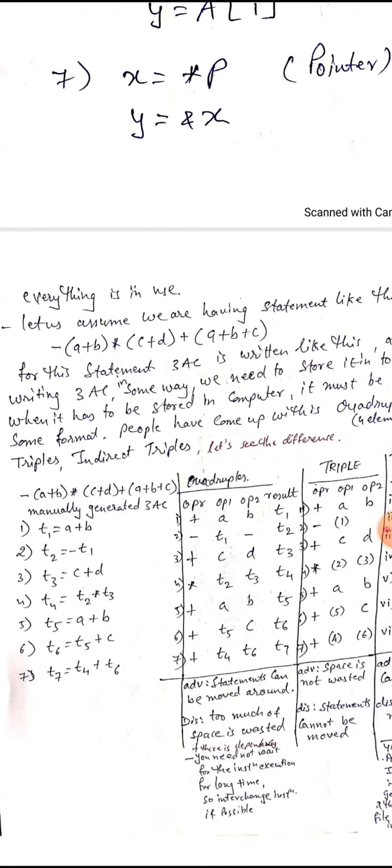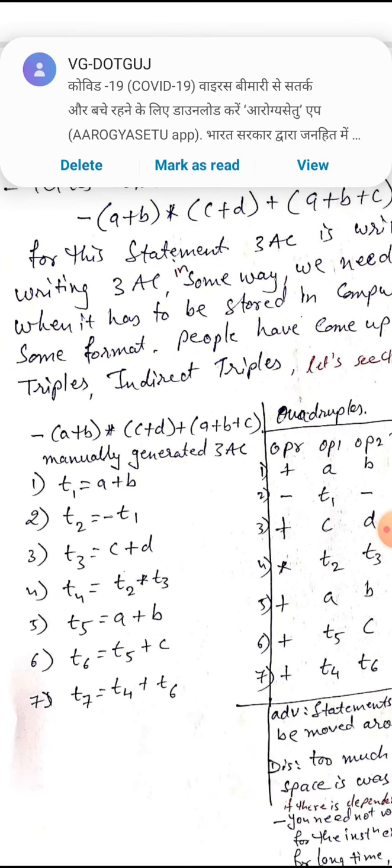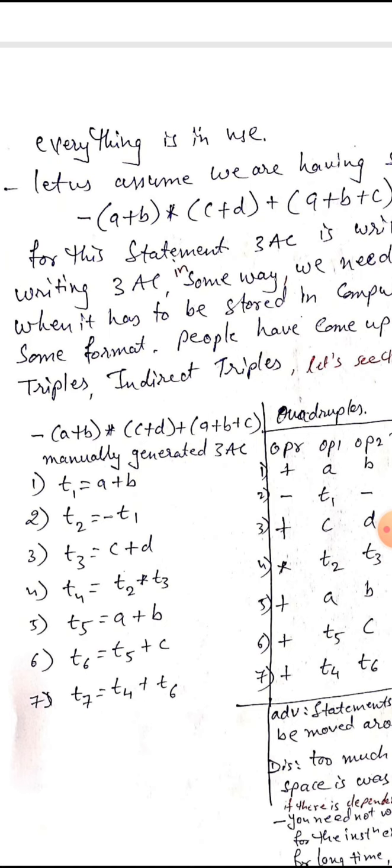Okay. So we will take this example, and initially we will prepare the appropriate 3 address code manually, right. So minus a plus b, into bracket c plus d, plus bracket a plus b plus c. So there are 3 brackets, and let us break it up into 3 segments. Let us say t1 equal to a plus b. So the first bracket is finished, and then minus of t1. Minus of t1 is the first element which is evaluated, so that is stored into t2, right. And we are just numbering it 1, 2, 3, 4, 5 and so on in the proper way, right.